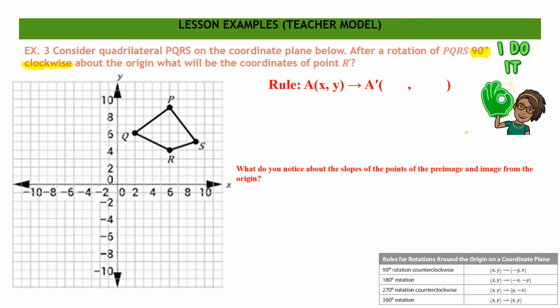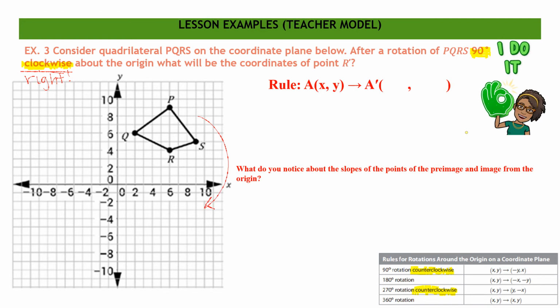So if it's not already stated, we automatically assume that we're going in the counterclockwise position. If you notice, that's here at the bottom in our little cheat sheet. We always go in the counterclockwise position. But here in our problem, it's telling us to go clockwise. So if it's not stated, we assume counterclockwise, but here it's stated clockwise. In what direction do we move clockwise? Well, clockwise, we always move to the right. We always move to the right. So we're moving in this direction now.